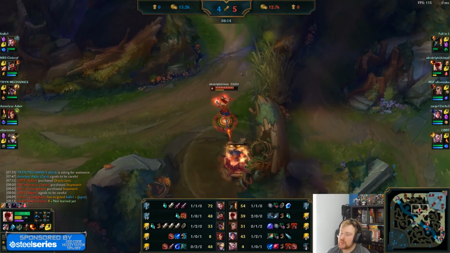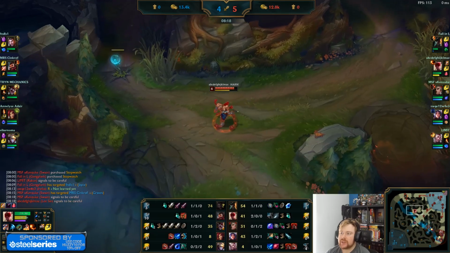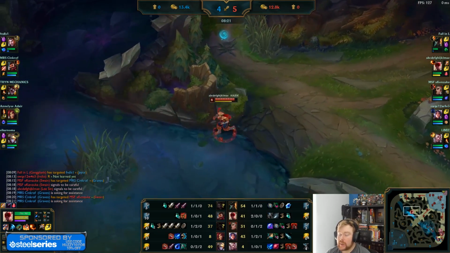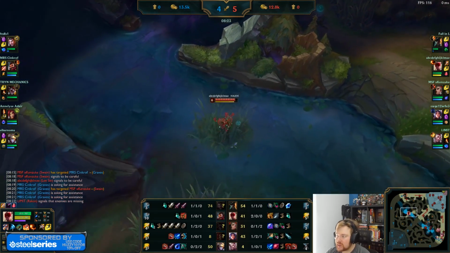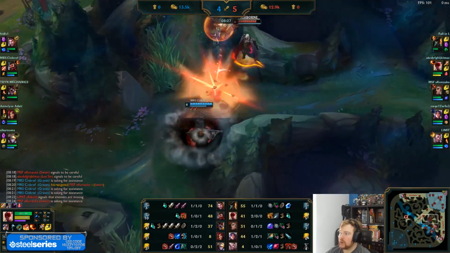Because to me, the vulnerable Kled, he goes all in all the time. Again, if you want to go into stereotypes, he's called Trined Mechanics. They're very aggressive players usually. They overextend very easily. So that's why I would probably focus mid a lot more than on average.